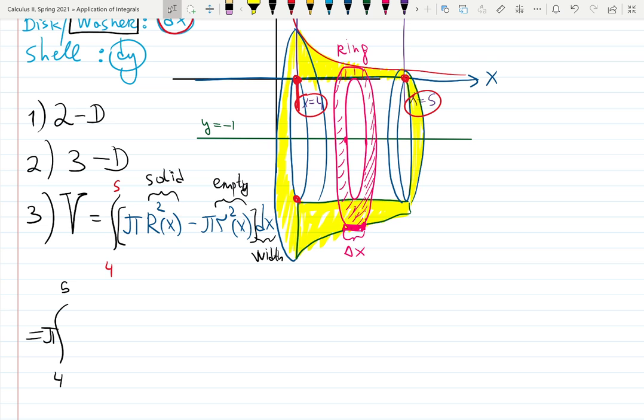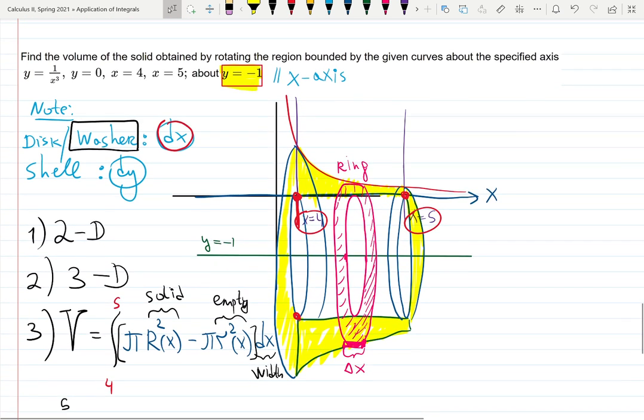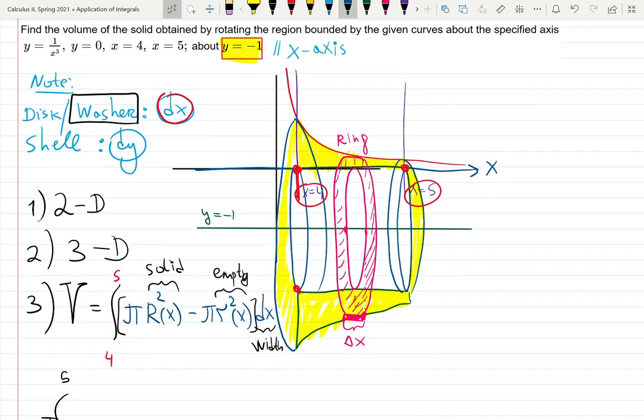I will have to see or think how the area of this sample disk, or in this case ring, will look like if I ignore the empty piece inside. Go to the axis of rotation, here it is, shoot the radius up and see what it hits at the very end. This is your radius.